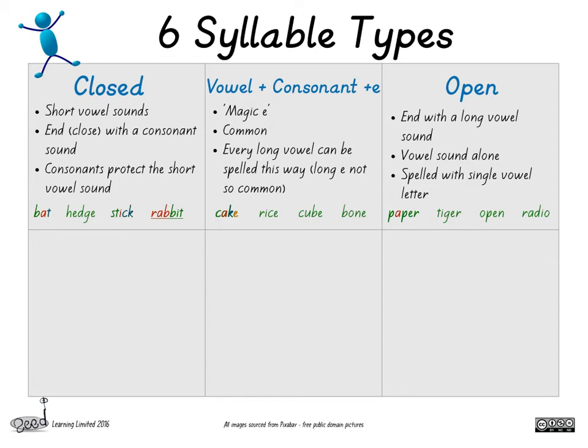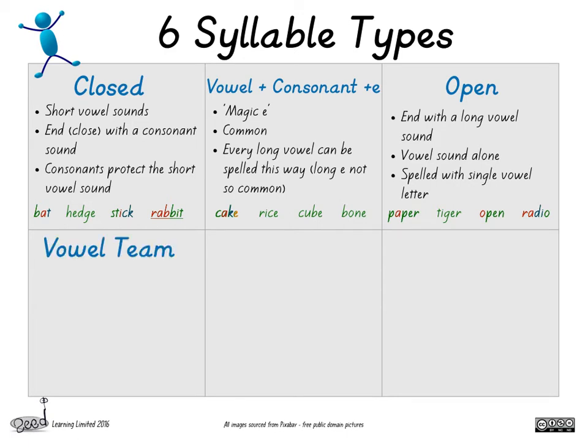one letter. The word open is an example of how a long vowel sound can be a syllable all by itself. Listen, O, pen. That long O sound is spelled with just the letter O. And in radio, we hear three vowel sounds, so there are three syllables, ray, dee, oh. Each of these is an open syllable. We can hear the long vowel sound at the end of each syllable, and we spell it with just the single letter.